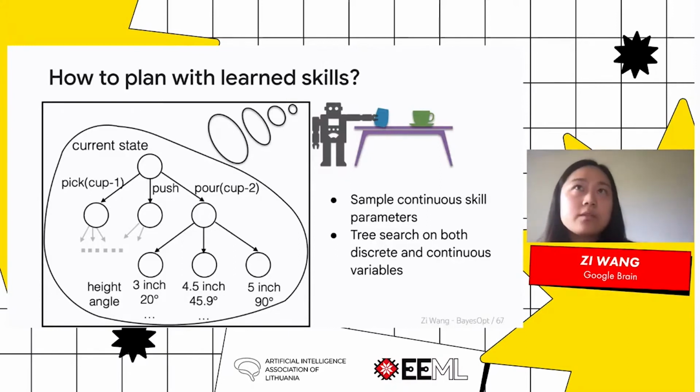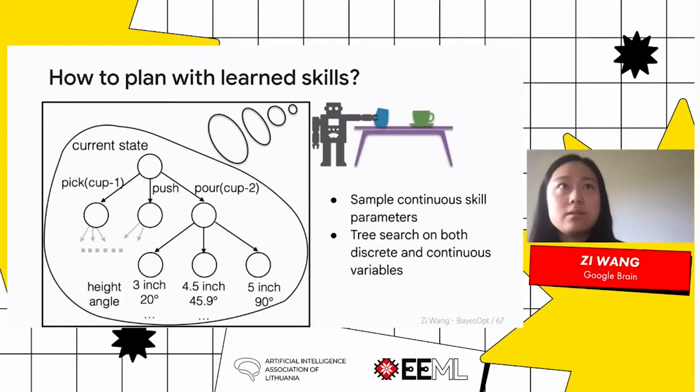So here's what happens. A robot might be trying to make a cup of coffee, for example, and it sees that on the table there are several different tools it can use. It starts thinking, from my current state, if I do this and that, pick up, push or pull, where do I get? It thinks in a tree-styled search approach, and eventually, if it hits the goal, it will take that particular route.